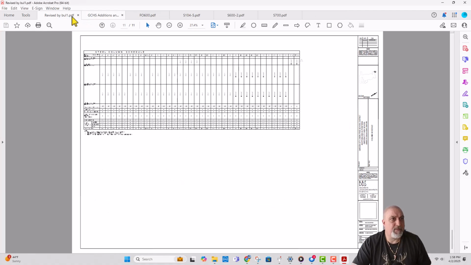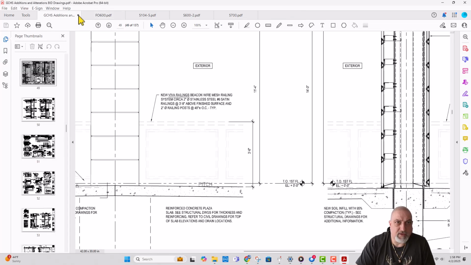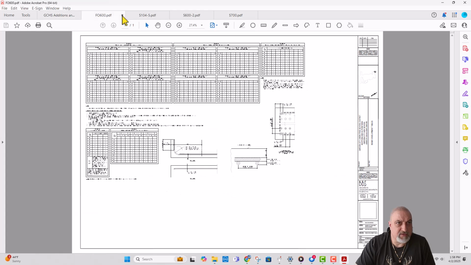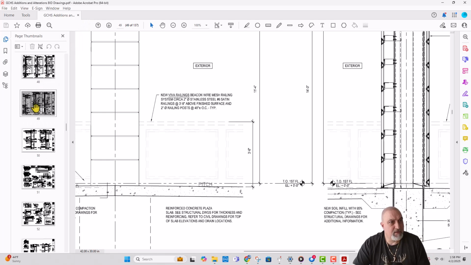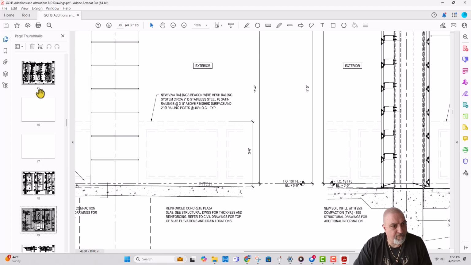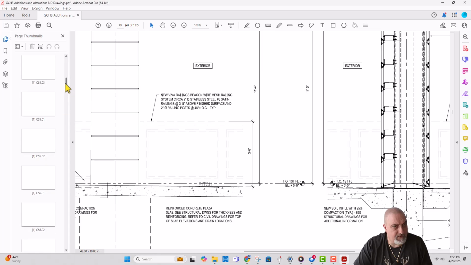Save. This is 11 over 11. Okay, these are extract pages. This is, I think, original one. Let's close this. There you go. Now I want to see architecture plan view. If I can find, these are civils.